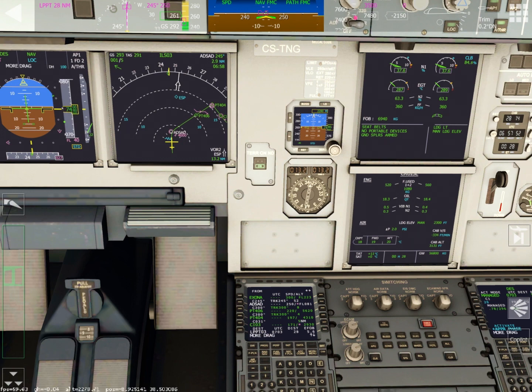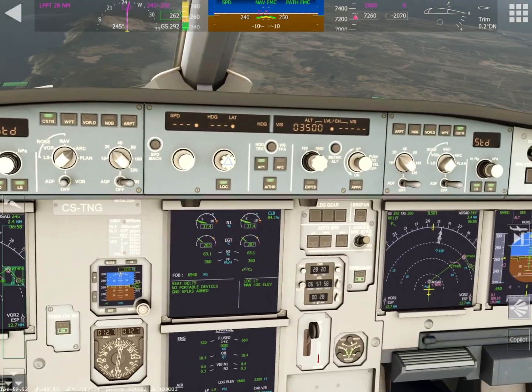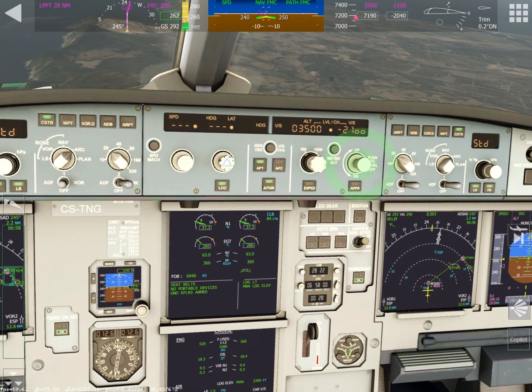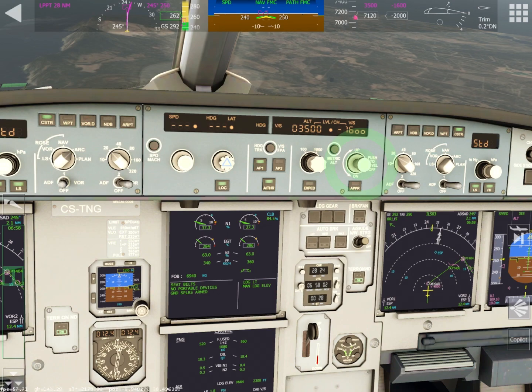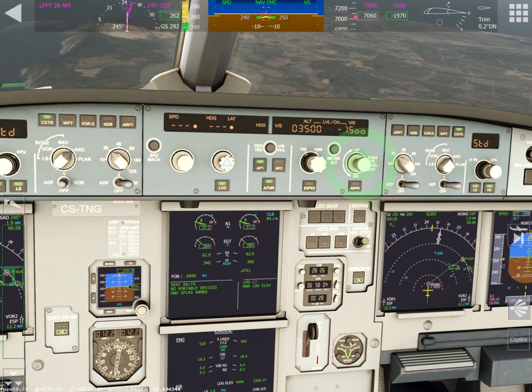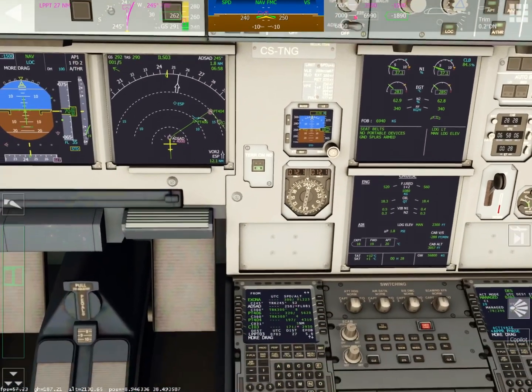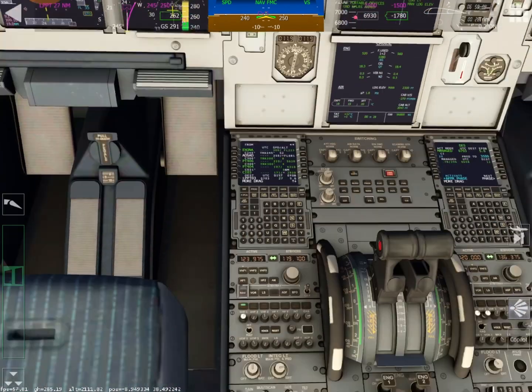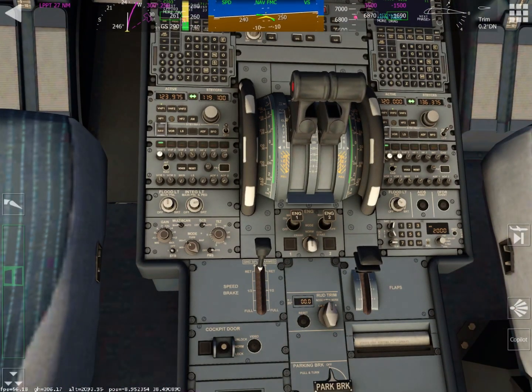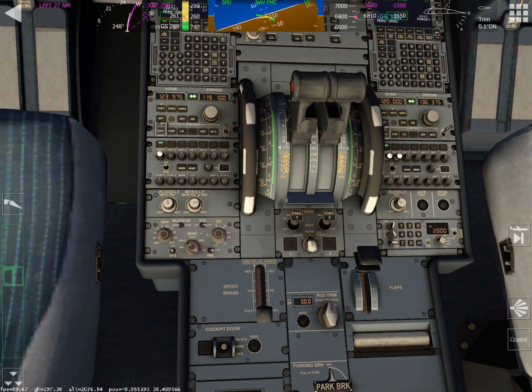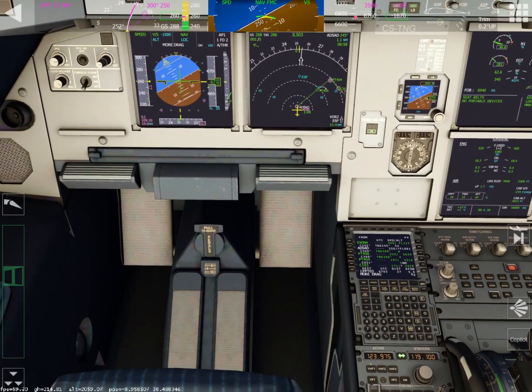We are descending a little too fast. Oh, more drag just showed up. All right, so right now I'm going to descend myself instead of the nav doing it. So let's turn to VS. I'm going to put it down to 15 and then pull it out. Remember, push the knobs in for autopilot, like the flight management system, to control it. Pull it out when you want to control it yourself.